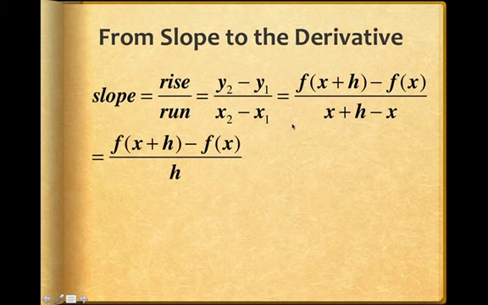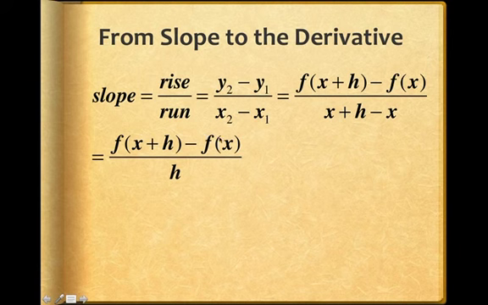If we use function notation, we notice that we put x into the function and then the result that we get out is y. So we use function notation here. If we put in a number x plus a little bit, h represents just a little bit, x plus a little bit into our function, we'll get a value out. We subtract that with just x at that point. So here are the change in the y's over the change in the x's. All right. And if we simplify this, we get this formula.